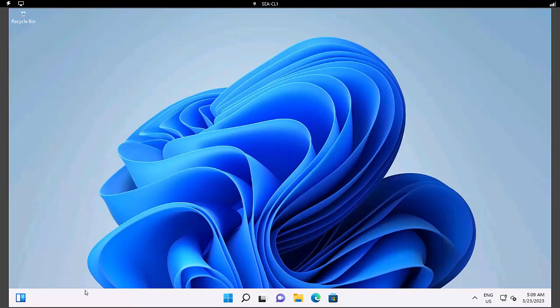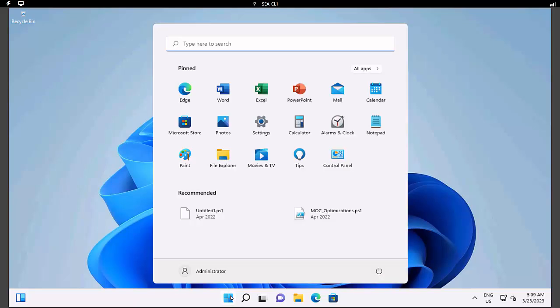The taskbar is still at the bottom, but one of the things you will notice immediately when you start playing on Windows 11 for the first time is the start button is not at the bottom left. So that button you guys see there, it's widgets. That is not the start button, guys. It's actually here in the bottom in the middle. There it is. It's got a little Windows icon. You can see it says start if I hover my mouse cursor there. And if I click on that bad boy, there we go. That is the start menu.